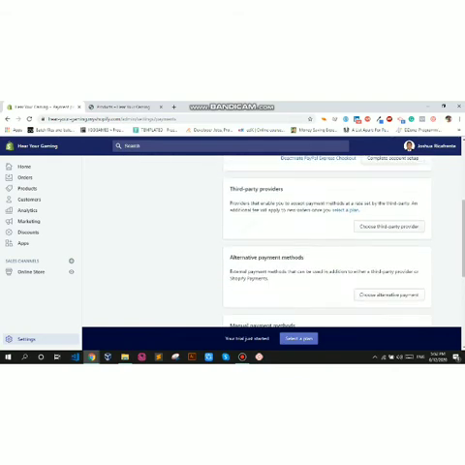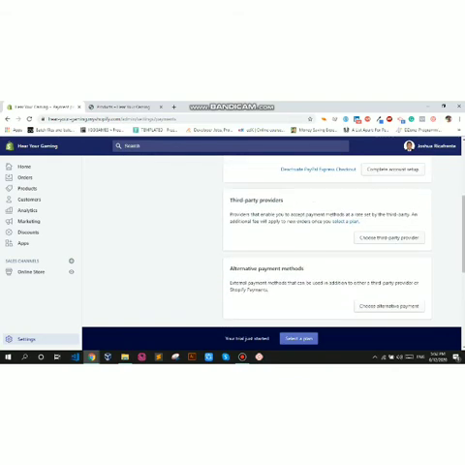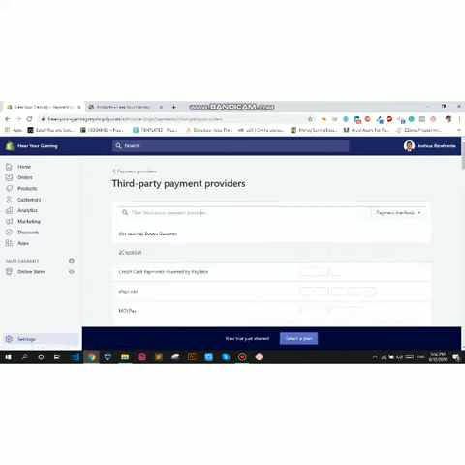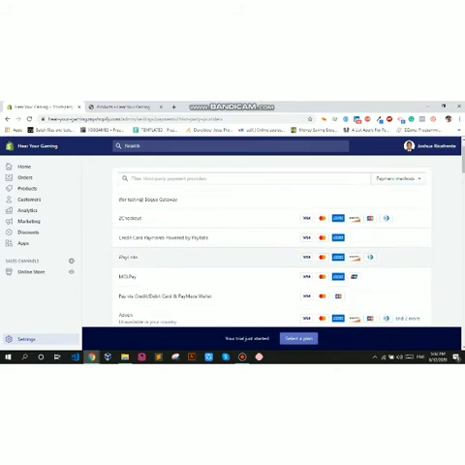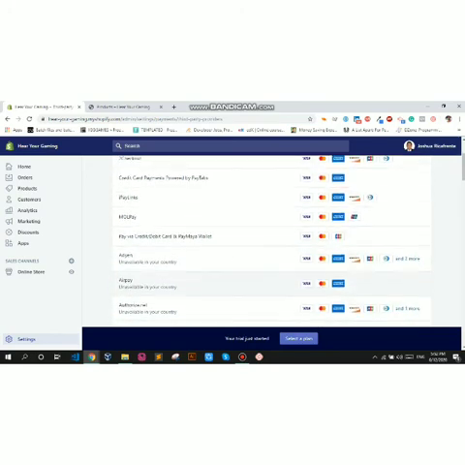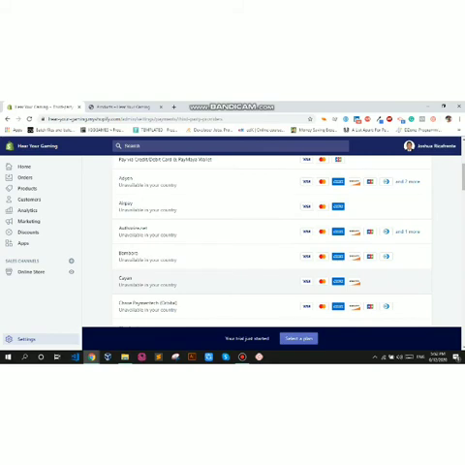You can also choose third party providers, check out credit cards, and every sort of available payment method that your country has.